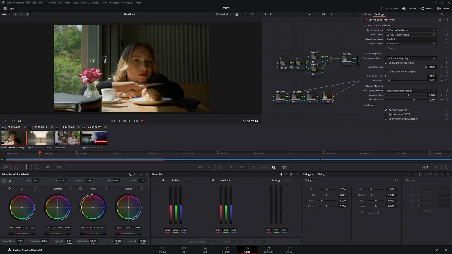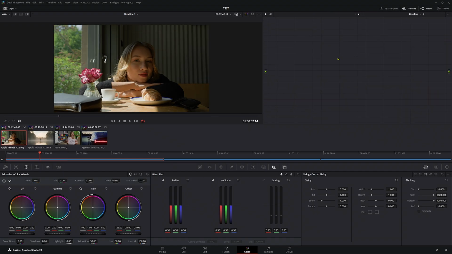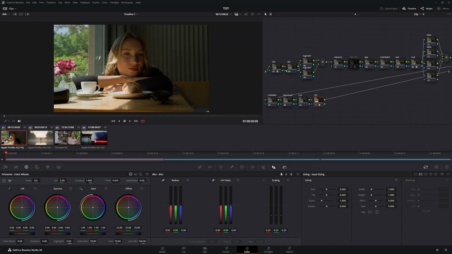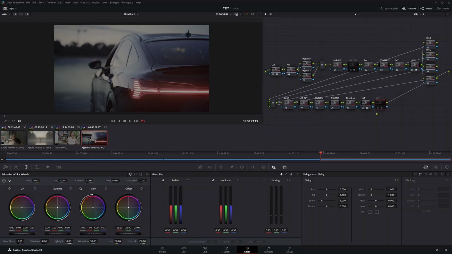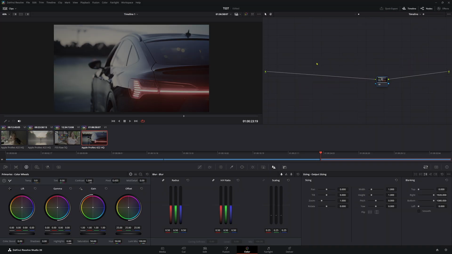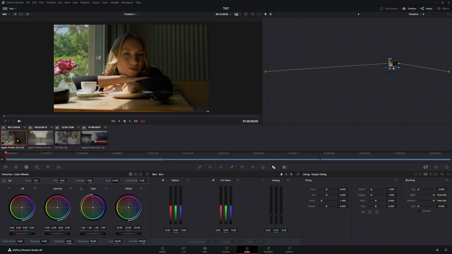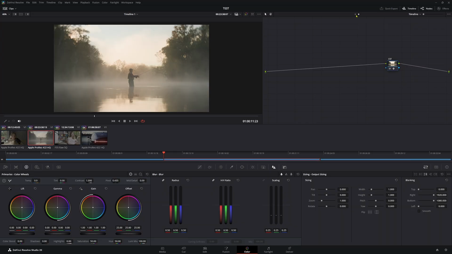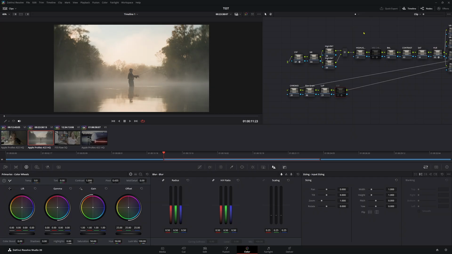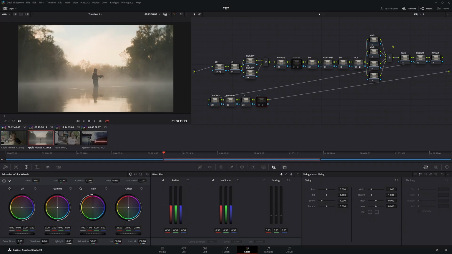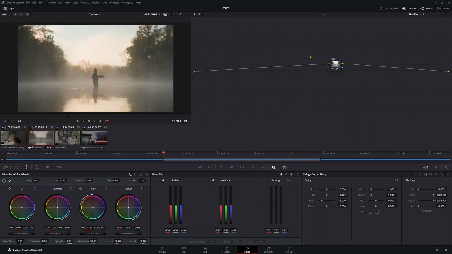Another way you can actually do the ODT is you can do it in your timeline color space. Instead of having to put that ODT on every single clip in the clip area, all you have to do is turn this one off. In fact, we'll turn them all off here and we'll copy it across and then we'll go to our timeline, paste that on, turn it on. Now all those ODTs have affected our image here. So that is a really nice way, first of all, to save time, but also to save space when it comes to working in your nodes here. So I clearly have a lot of nodes and I need to save some space. So you can chuck it up in your timeline. Another way you can also do it is to put it into groups and work in that way there.